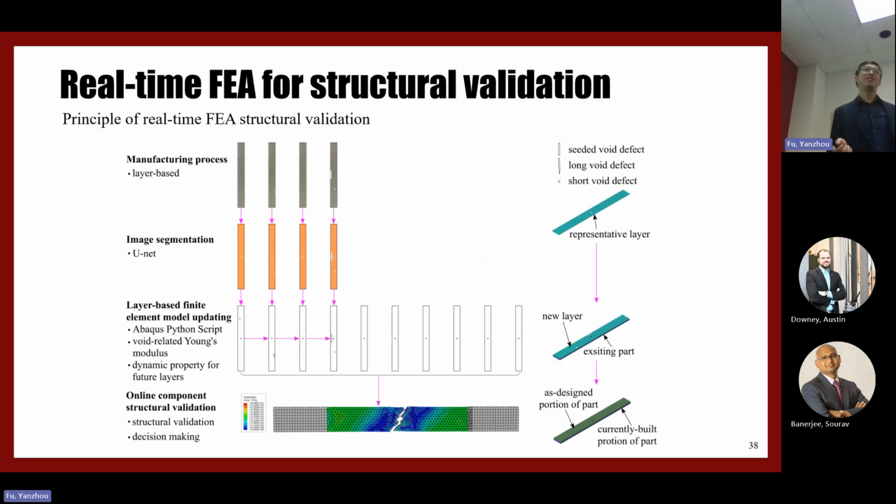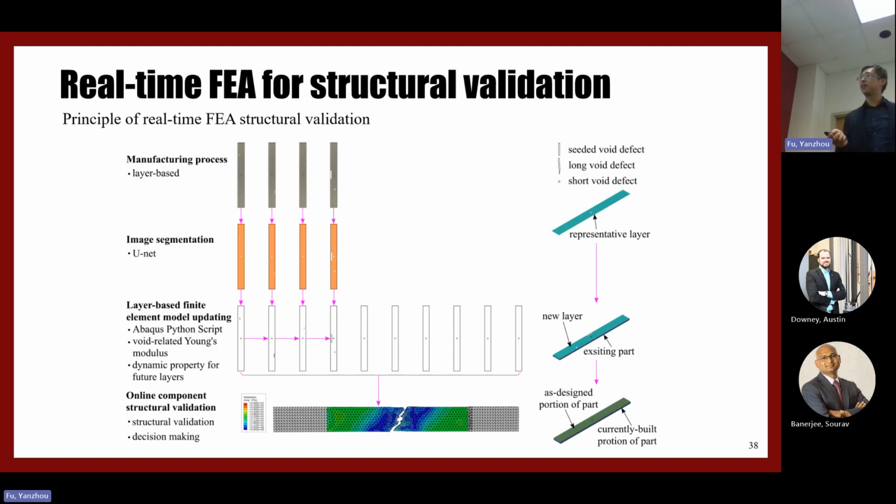The Young's modulus is a generic layer material property. We also use a dynamic property for future layers, which means for the unprinted layers, we will calculate the average printed Young's modulus and use it as the future layers' Young's modulus.